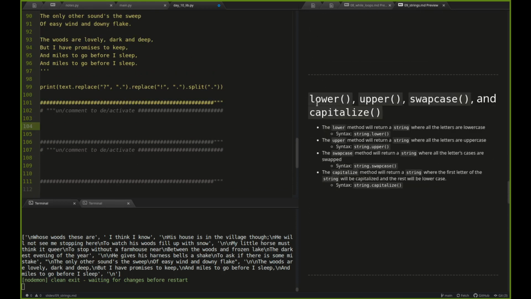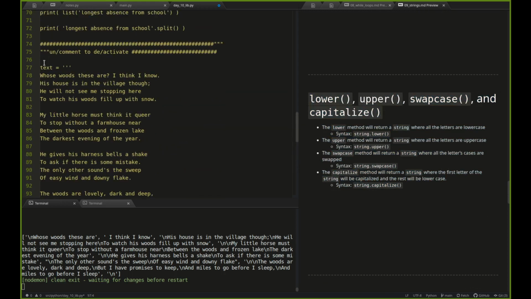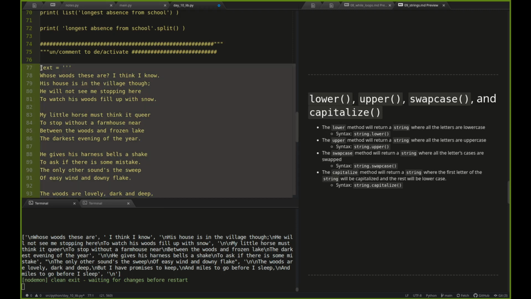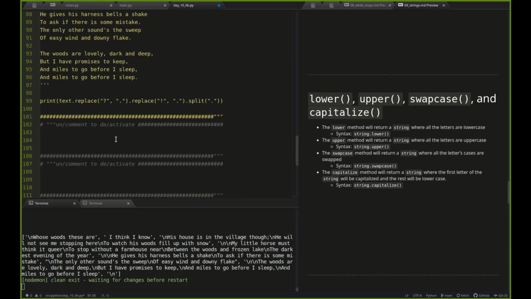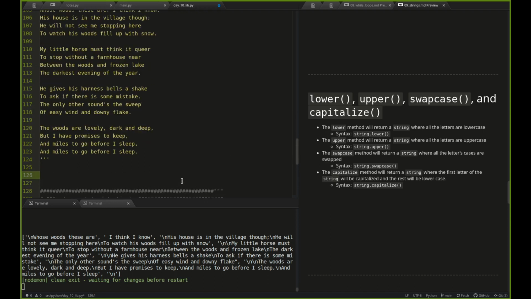Okay, cool. So case transforms. Let's just do this one again. Okay, here we go. Let's say we're just going to take a little sample here.